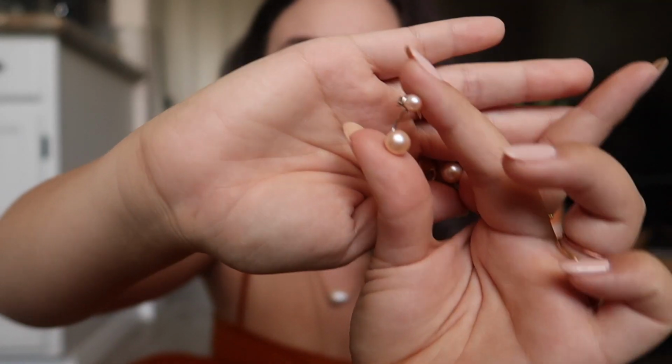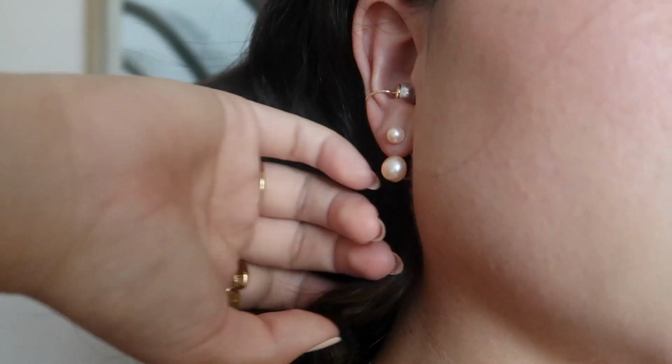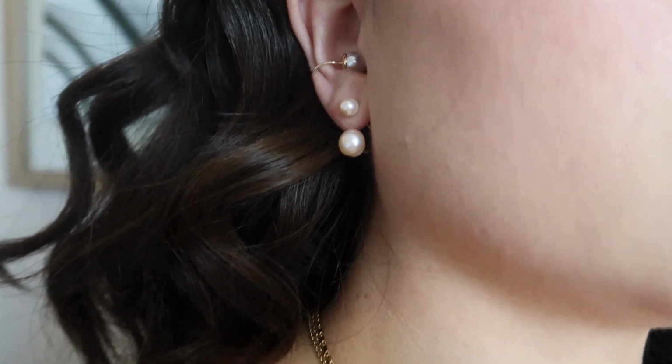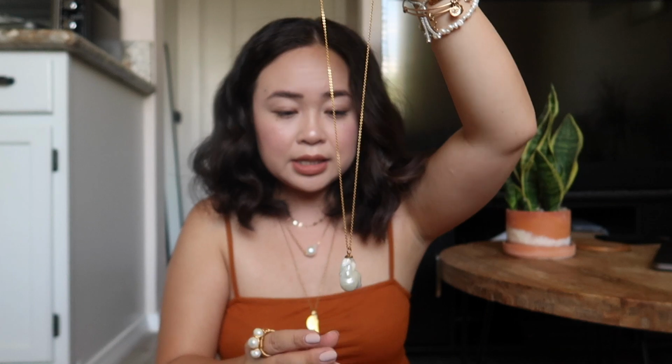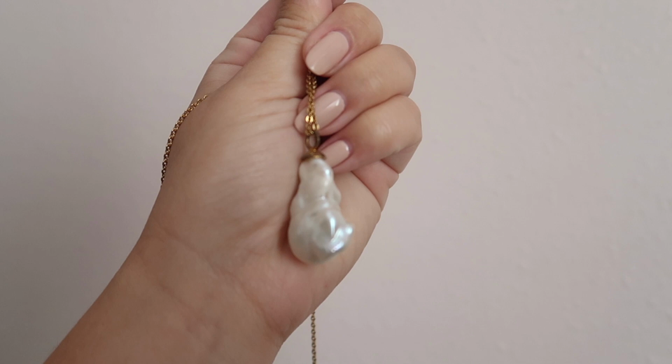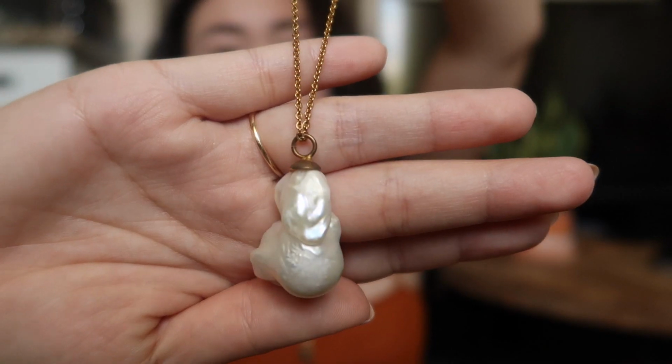Okay, the last pair of earrings, I swear, are these, I think it's called an ear jacket or something. It's kind of just hanging out down there. Opted for the peachy toned color of these pearls because I was buying so many white pearls, and I got these ones for $11. I feel like this is just a pearl haul because I'm sharing with you guys so many pearls. This next piece is a Baroque pearl necklace. I thought it was a funky shape, so that's why I opted for this one, and it has a longer chain, so when I'm not wearing this one, I could throw this on. I got it for $6.